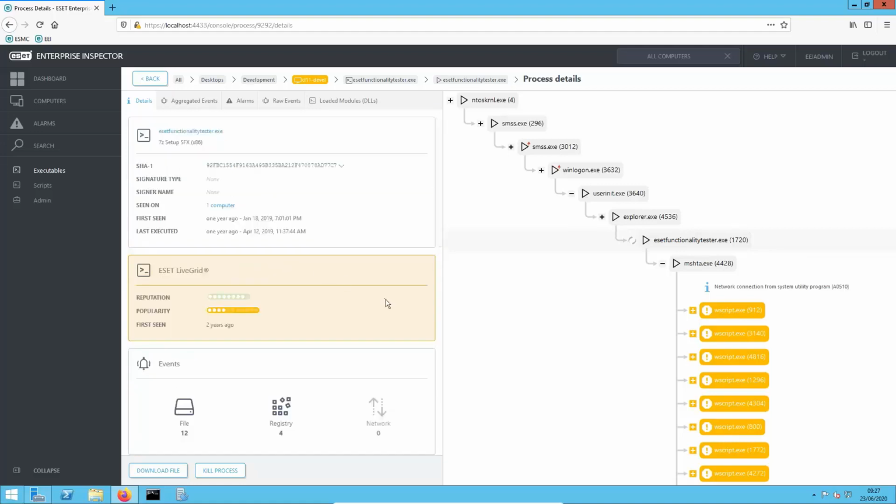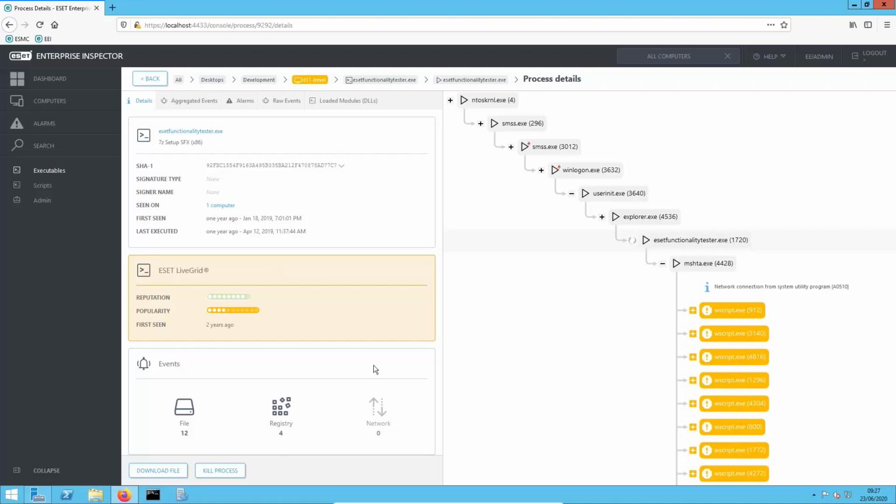So this is the reason why the alarm is triggered. So I would ask them if this is a safe application, if it's something that they developed, and if it's okay that it is running, if they know about it. Because it's something that is not official, right? No signature and lower popularity.